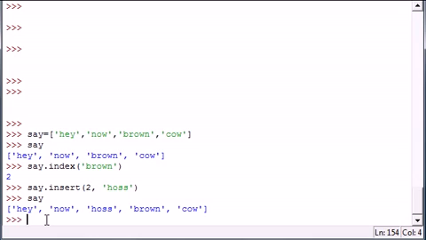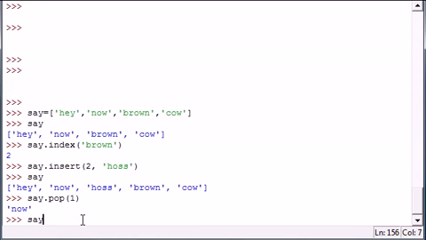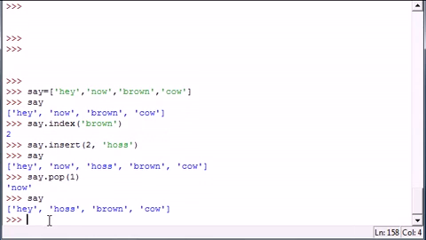And besides that, when you have insert, of course you have to have a way to remove elements from a list too. So that method is pop. So put say dot pop, and by dot I mean period, and the parameter you have for this is what position in the list you want to remove. So let's say we want to remove now. So this is 0, 1, so pop 1. Again, object, element, parameters, press enter, say, and of course hey Haas brown cow.